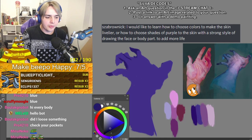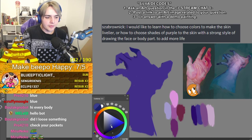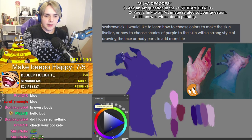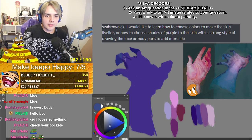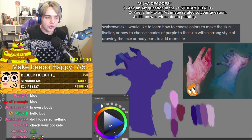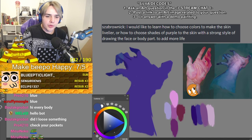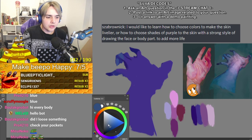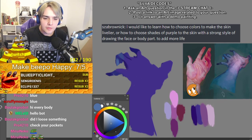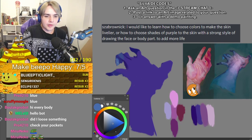Actually, I do think mine is a little too purple. I went kind of ham on that. So the shadows need to be more blue. All right. Let's add a bit more of that blue to it. And now you'll just pay attention to the color wheel that I'm using here. I'm relatively saturated, at least in this triangle shape, you can get to saturation relatively quicker as opposed to if this was a square shape. And where the blue actually goes brighter, it goes a bit towards aqua, like towards green just a little bit. So I'm going to do that.